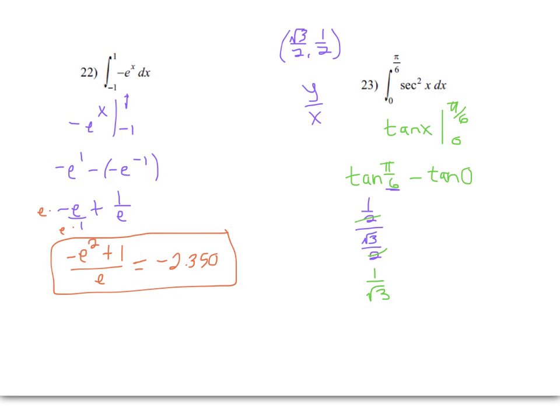Then I'm going to do tangent of 0. So at 0 on our unit circle, the point is 1, 0. I put the y value over the x value. 0 over 1 is 0. So I do minus 0. I write my answer either as 1 over the square root of 3, or if I rationalize that for funsies, that's square root of 3 over 3. I don't want the decimals for this. If I wanted the decimals, you could have just plugged it into the calculator to begin with, but I don't want that. So 24.